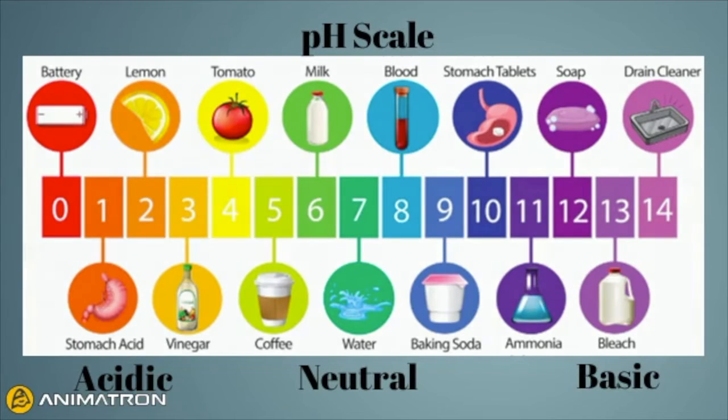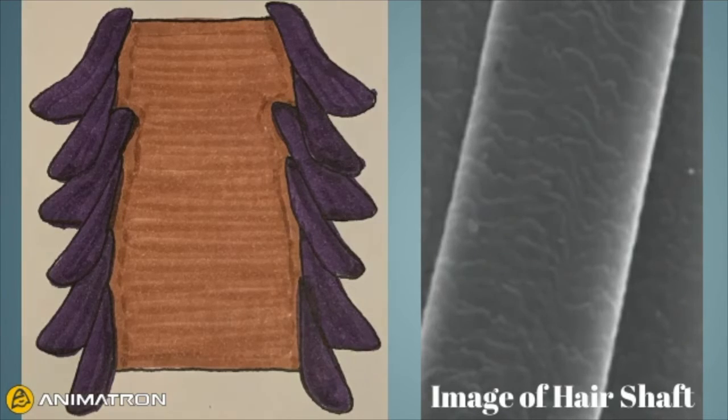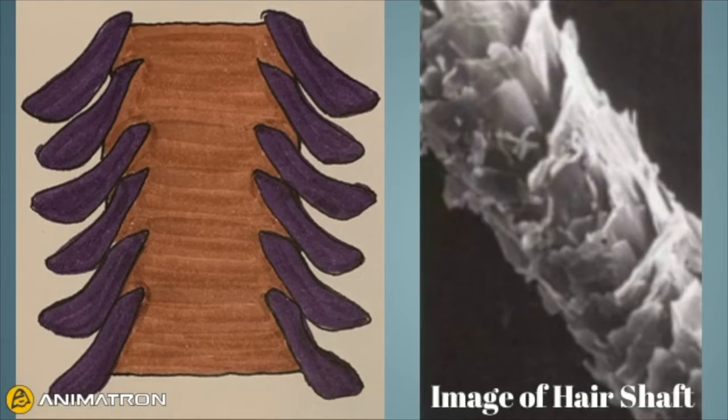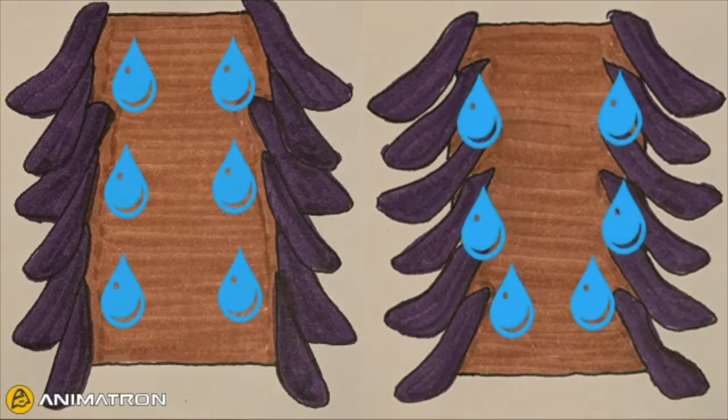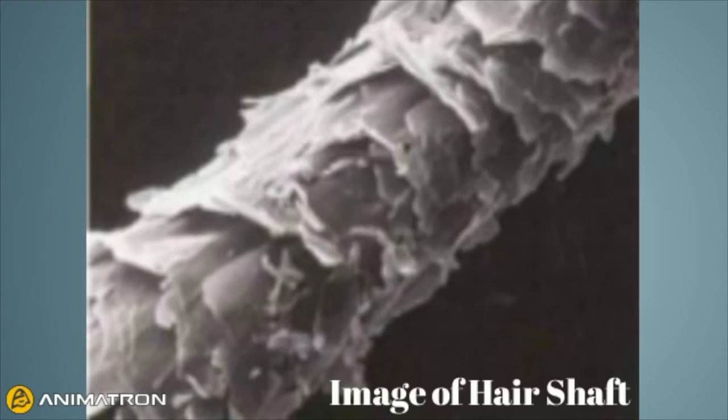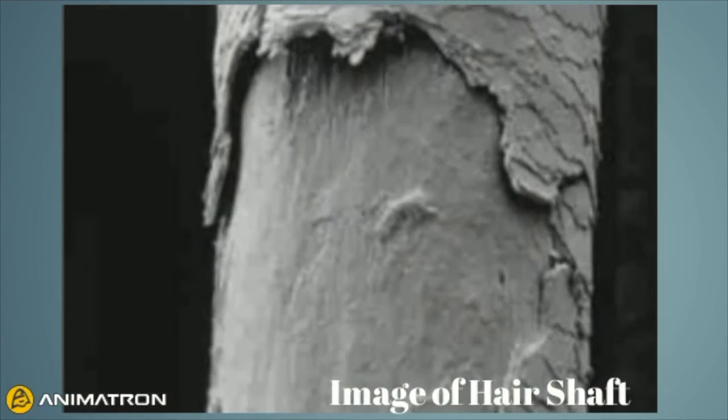pH, which describes the acidity of a solution, is another important aspect of conditioner. Hair strands are coated in flakes of protein, called the cuticle, that either lay flat or raise up, depending on their environment. A flat cuticle is preferable for moisture retention, and if the cuticle is raised for long periods of time, it can start to break off and cause hair damage.